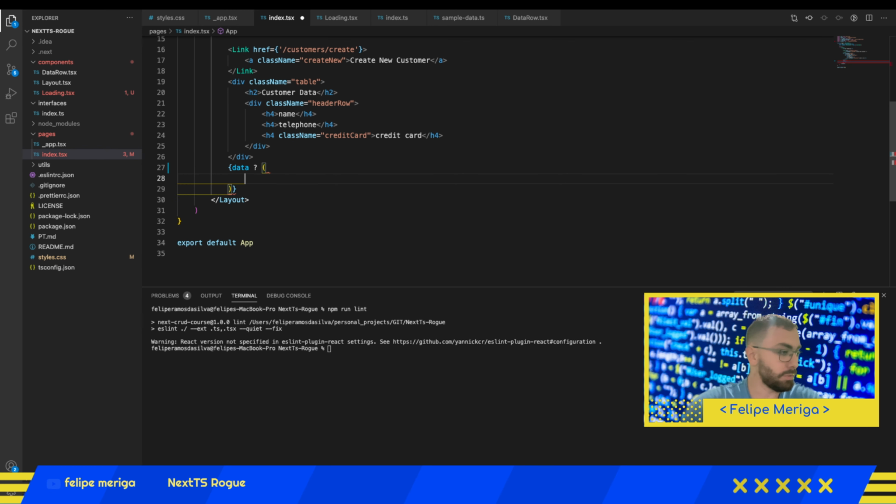The first thing will be the load. If I have the data, it will be the normal rows. And if I don't have the data, it will be the loading component.